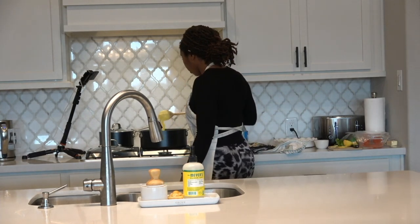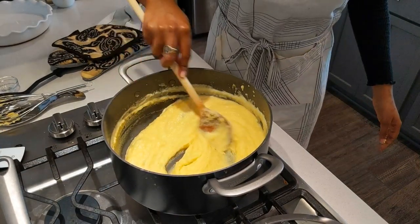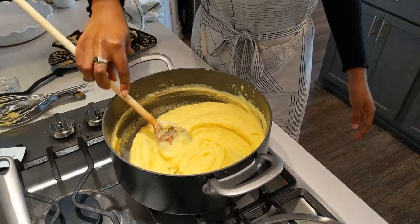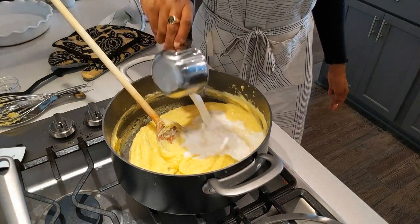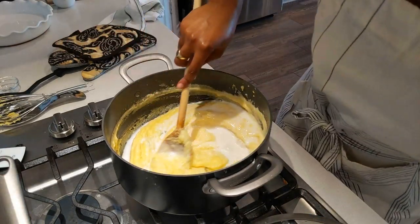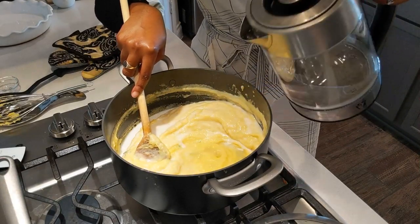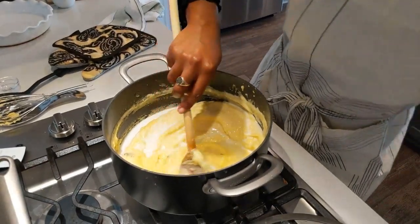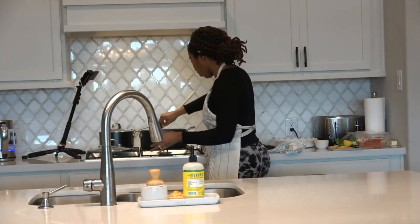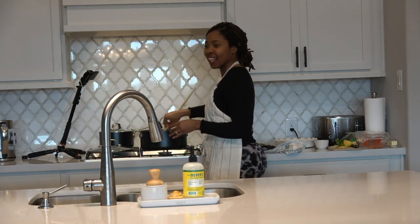If you find it's already coming together, look — you see how it's thick? I'm actually going to use the rest of my coconut milk and some hot water before I pour it in the dish. I'm going to have Mr. Neil do some work in the kitchen. He says he's running tech and can't help — he just needs to grease the pan before I pour this up, but he's busy with the laptop.